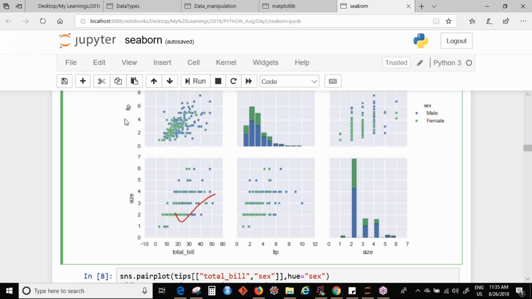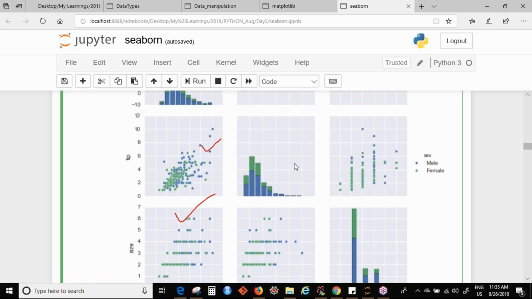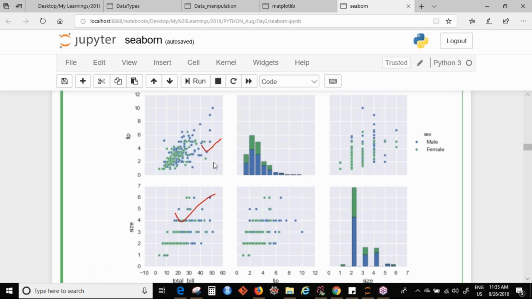So what do we get here? We have tip and we have total bill. So this maybe tells us whether people who get a higher bill pay a higher tip, which is true, right? If you get a higher total bill, obviously you will pay a higher tip, and that is why I see this line kind of a pattern here, because as this increases, my tip also increases. Now within that we can analyze the gender also. How is gender influencing it? So blue is male and green is female.